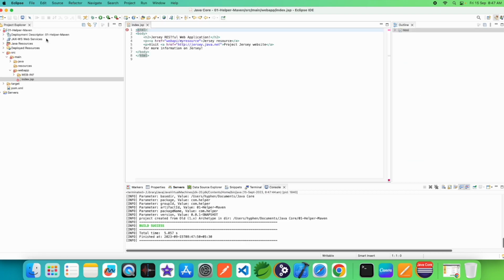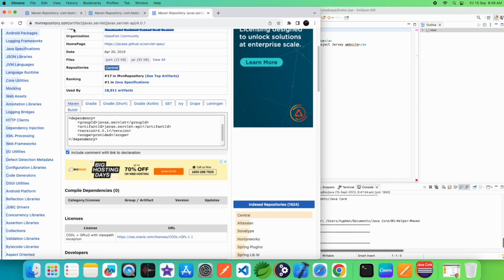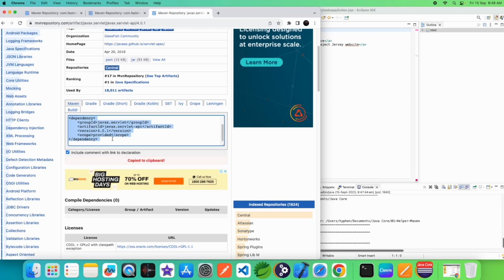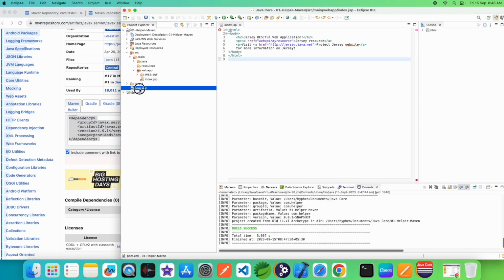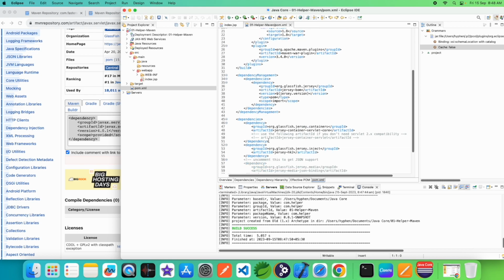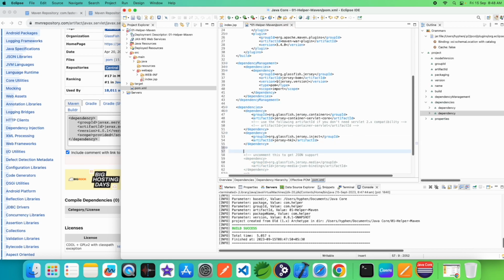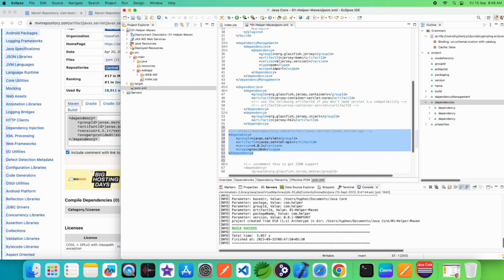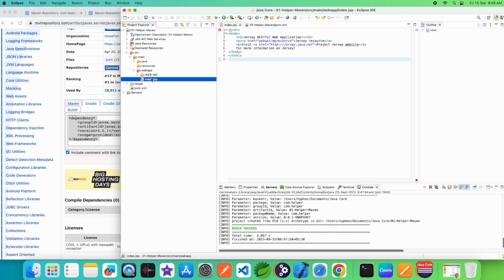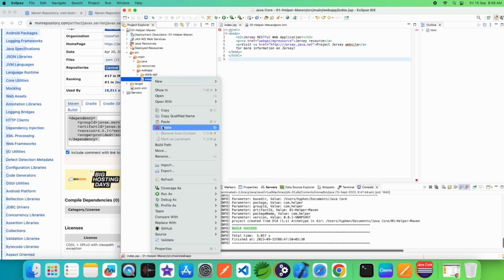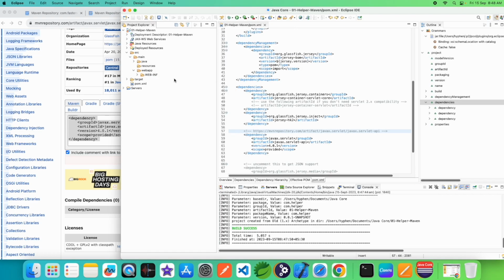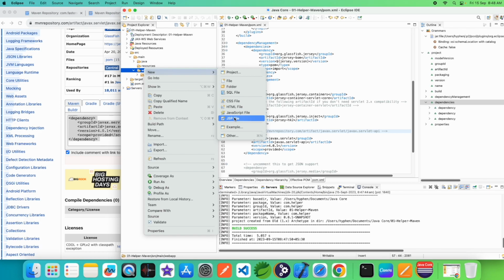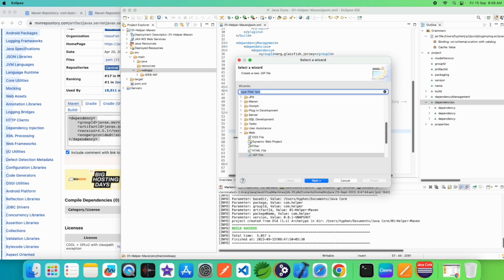if you're getting some error in index.jsp, then simply add the Java servlet dependency in the pom.xml file. Add these dependencies in pom.xml and delete your index.jsp, and make another index.jsp file in the same directory, inside webapp.